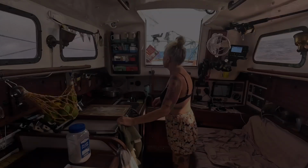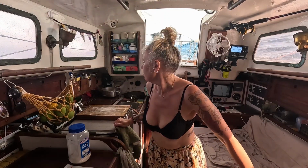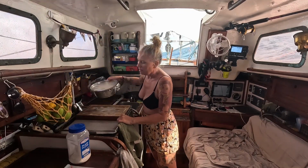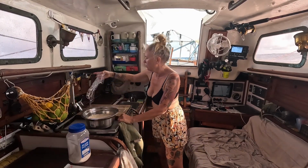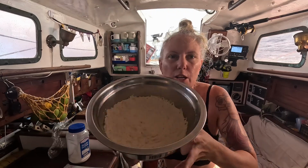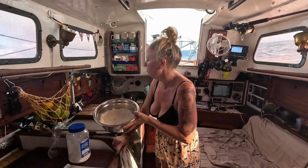Okay, we are back in the galley. It's been a couple of hours. Got some nice sailing going now, some nice speed. So it's going to be a little technical getting this done now. We're kind of peeled over a little bit more. Anyway, here's this pizza dough. Don't laugh at me if I fall over.